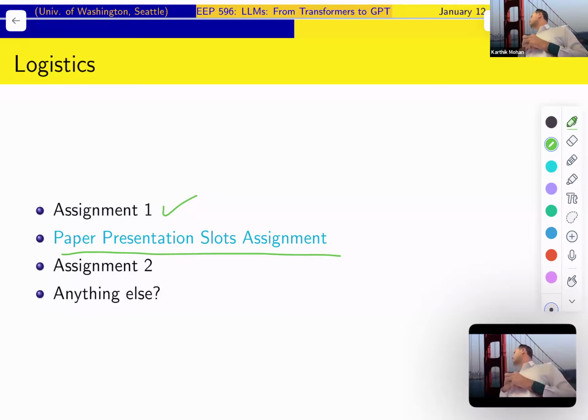Yeah, and so again, don't use ChatGPT to summarize or create your presentations. The reason is you'll be graded on your question and answer part. So after you present, we'll ask you questions. So if you use ChatGPT and you're like, oh, I don't know, it's all in the presentation, then you're not going to get the grade. I'm sorry. So make sure you actually understand the paper, and then you make the slides based on that. Or even if you use ChatGPT, make sure you know how you can answer the questions. Or really understand what's in the paper so you can actually answer questions. The questions will be well thought out for every paper. So we'll actually look at the paper ahead of time, and we'll come up with some questions.